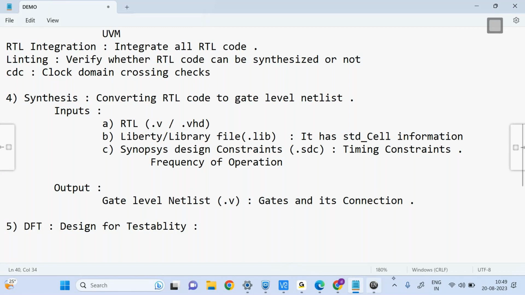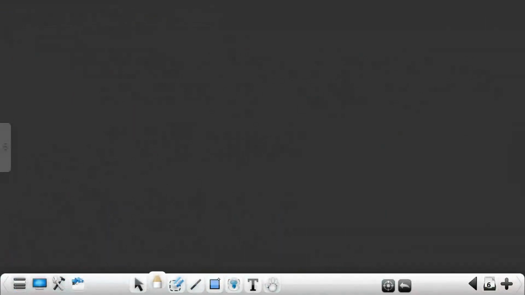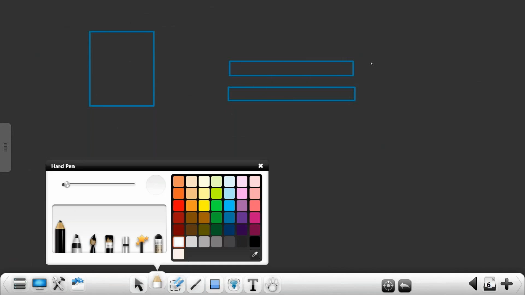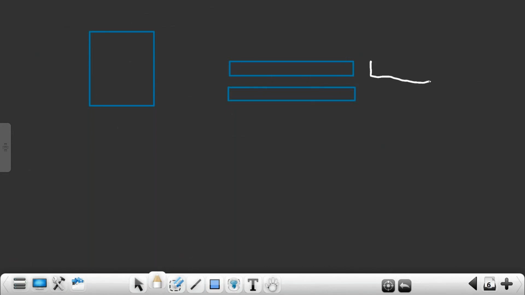See, I will give my chip for fabrication, and after fabrication I get the chip. This is the chip. While fabricating, everything will not go smooth because fabrication happens in nanometers. For example, there are two metal layers running parallel like this. This is what I see on a centimeter scale. But if I see it on a nanometer scale, the metal layers are fabricated like this. Nanometer means it's very small. We cannot see it through our eyes. So this metal layer may also be fabricated like this by mistake.